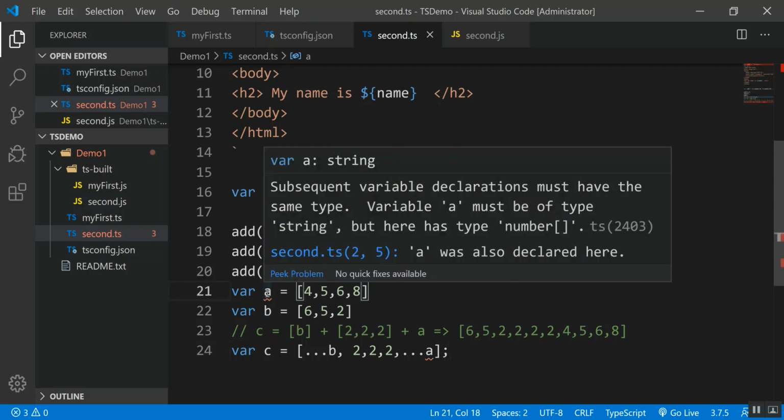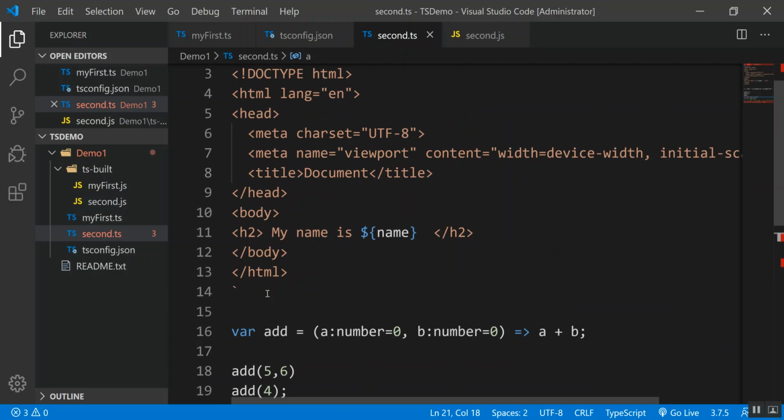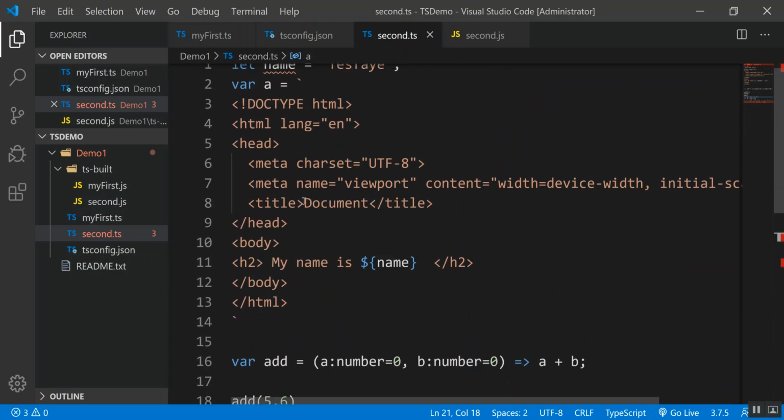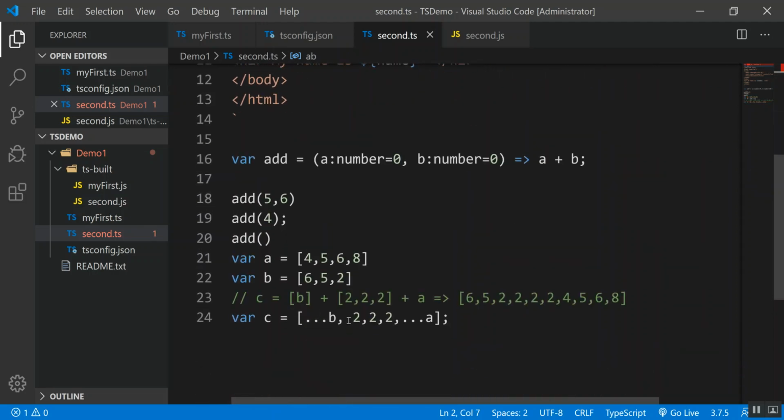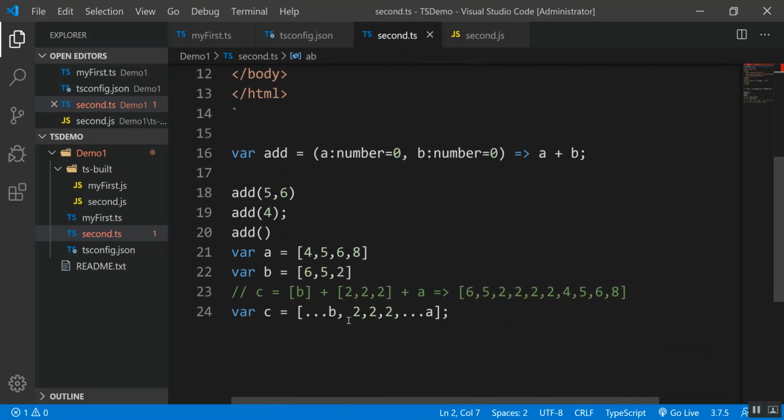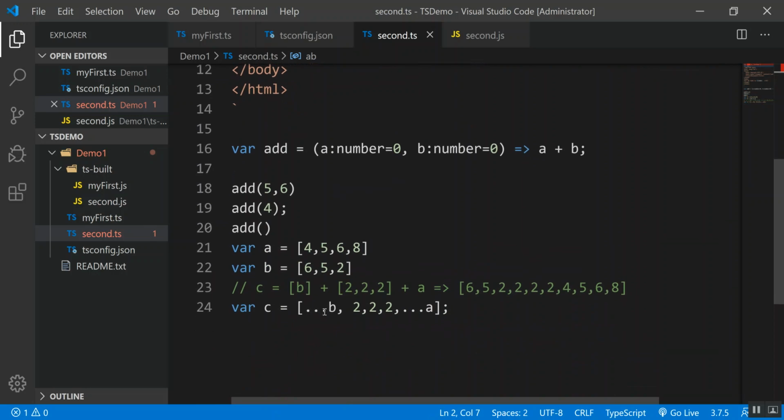Oh, because I have a variable A and then B divided. All right, and that kind of works. So what this means is this is a spread operator. This is what a spread operator is in TypeScript.